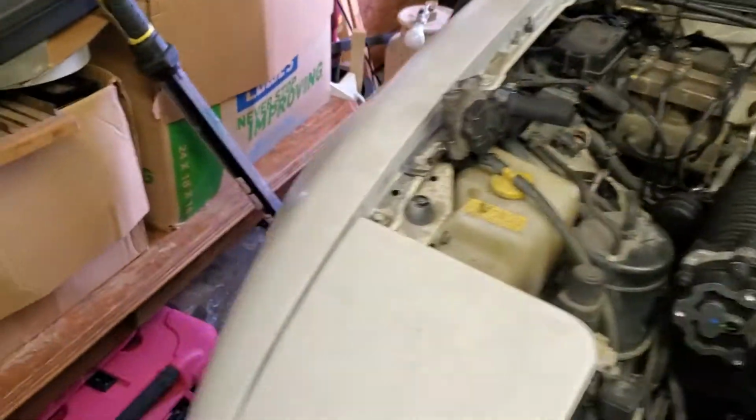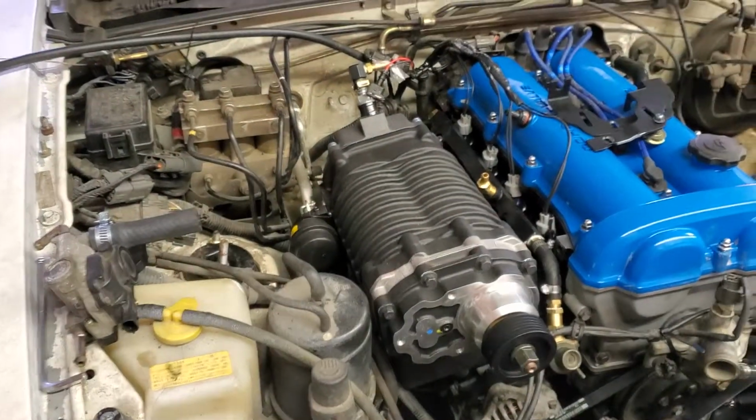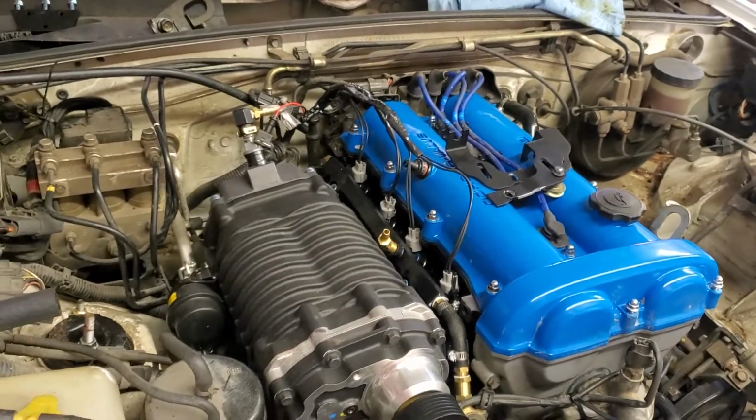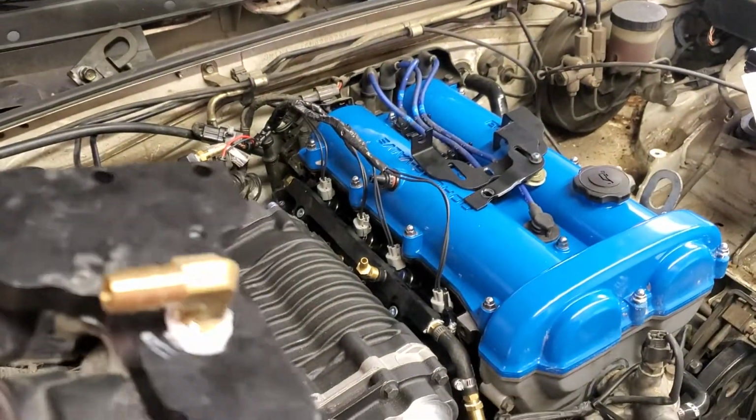Not much of an update today. I essentially did nothing because this is getting frustrating and apparently I'm just stupid or whatever. But the only thing I did do is I got the IAC set up.